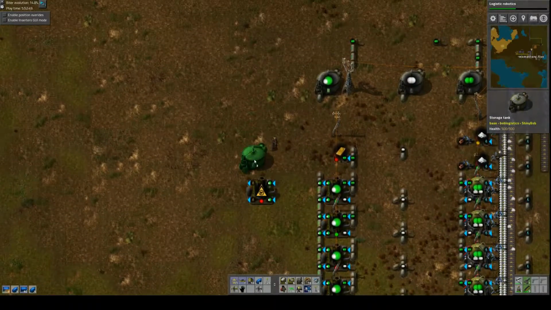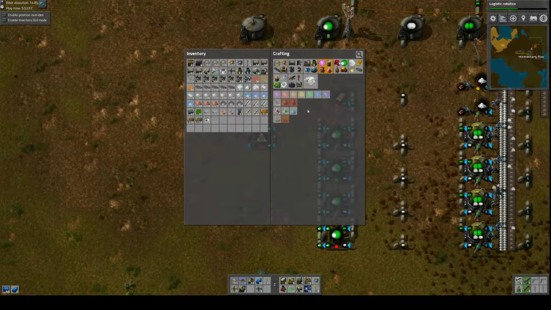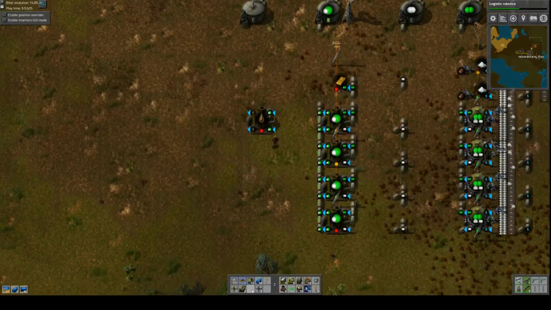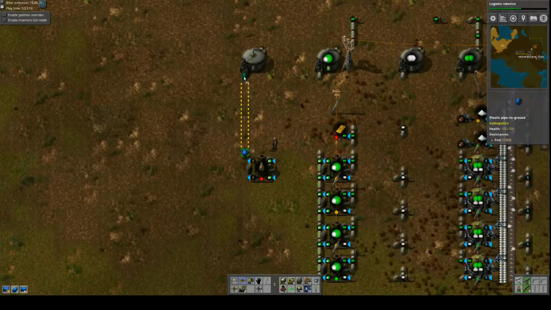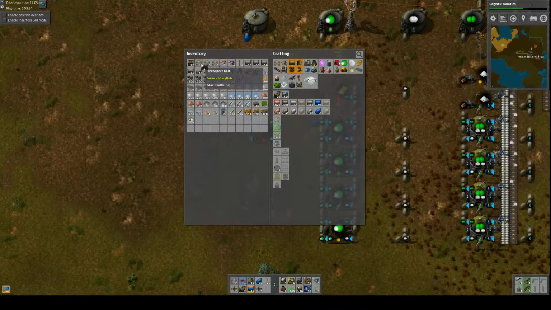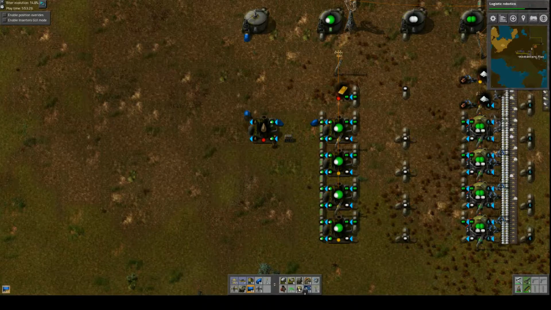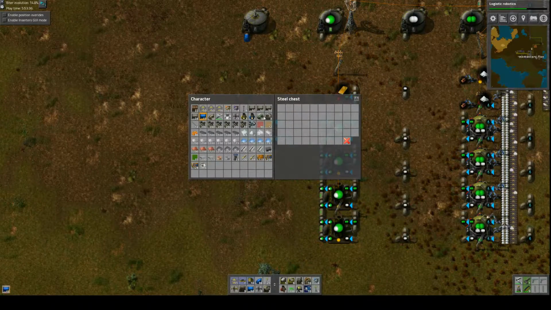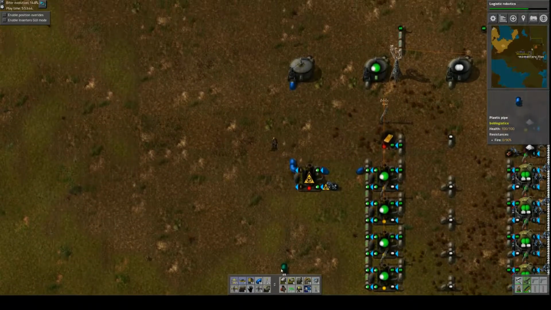Okay, so in keeping with our current tradition, I will put that here. Make some more of these blue iron pipes, or excuse me, blue plastic pipes. As soon as I get the upgrade planner, I might have to go through and just upgrade everything as well. Get my box in place here for iron ore. This will eventually be replaced with a requester chest. Okay, we got a straight pipe. There we go. A little power.